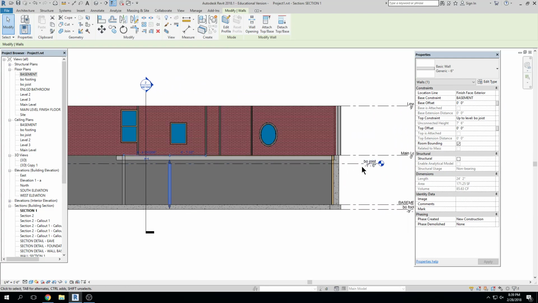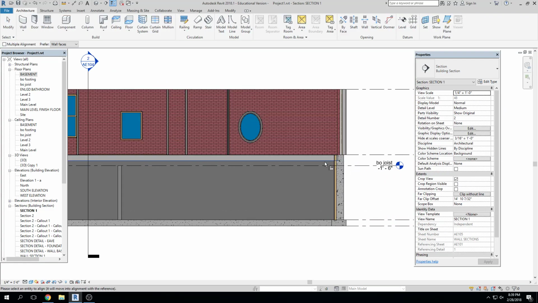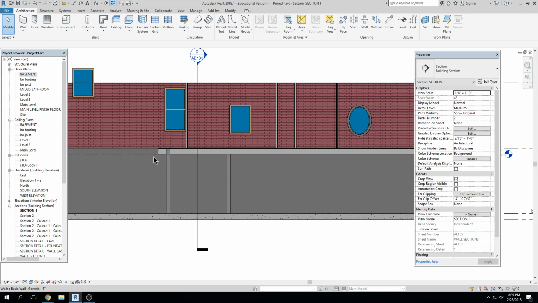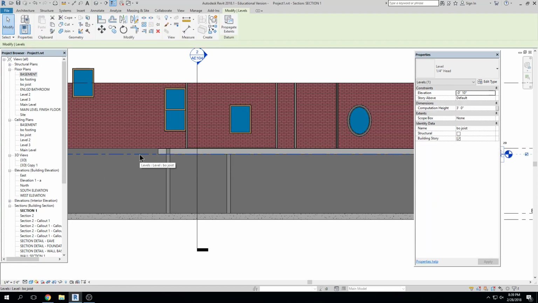Well, I've changed something. What have I done there? Oh, okay. Your floor is not as wide as I changed my floor. Yeah, there we go. Right. So now I've constrained it to that level, which is in line with the bottom of that joist, right? And it should function. Yep.